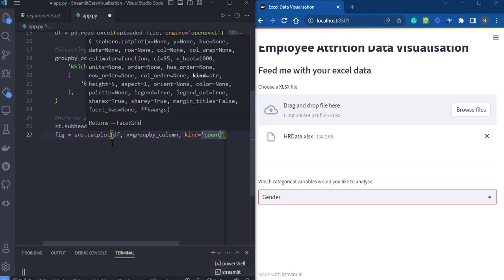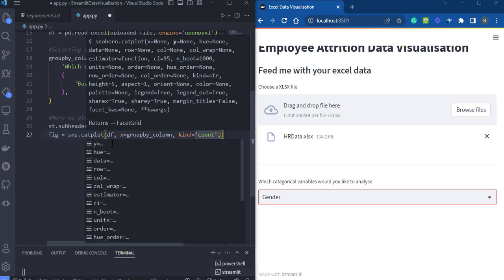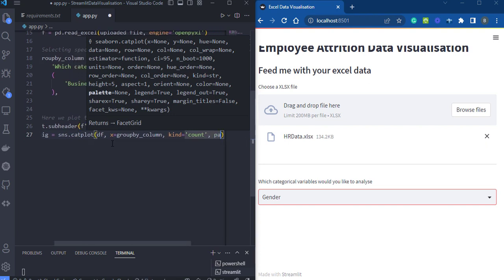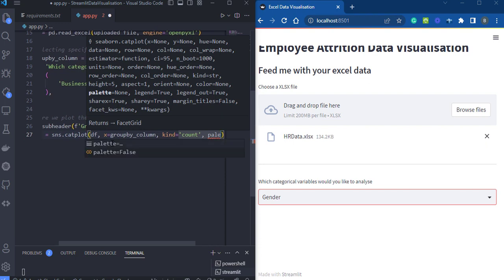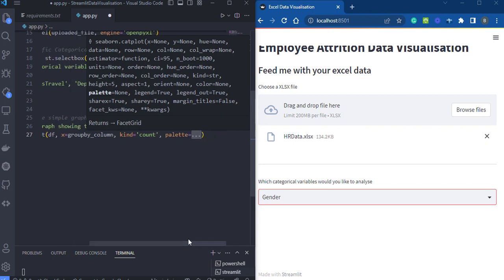Okay, and then we can try to customize a bit in terms of the colors. So let's use palettes here. Okay, so here we're going to use these codes.